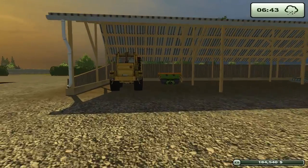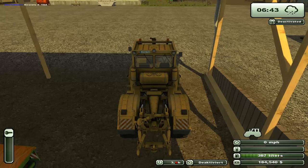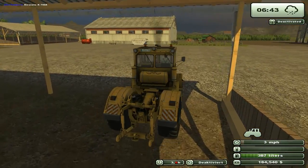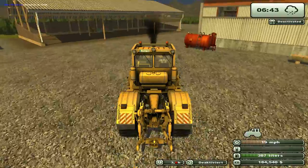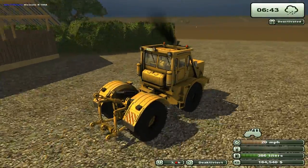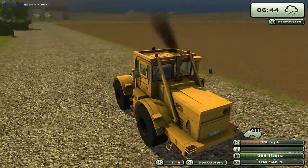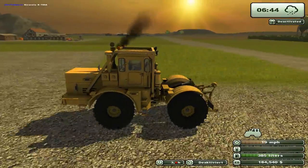Yeah, I think I'm gonna take this one back and get the other. And then this cedar, I know you guys are wondering, why are you keeping this cedar? I'm keeping this cedar because I don't think the condor on that little field makes a heck of a lot of sense. Where's the shop again? Shop is this way. To the shop! All right, so we've got ourselves the biggest, well, not the biggest field, but our over 100 hectare field right over there. It's going to take forever and a day to sow. Yeah. Good night. And we've still got a loan, but it's only a $70,000 loan, so that's not a big deal.